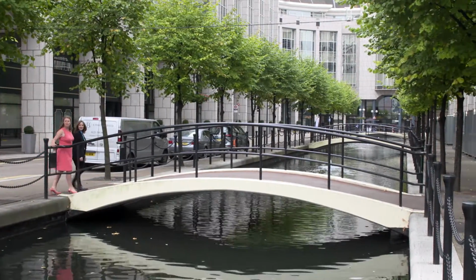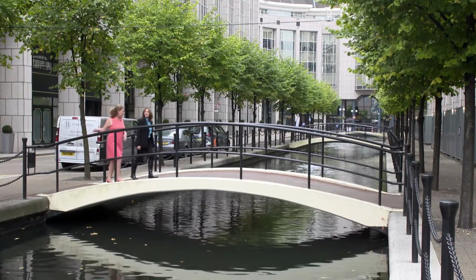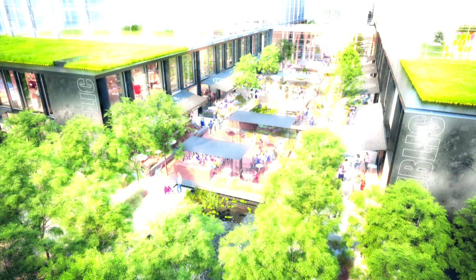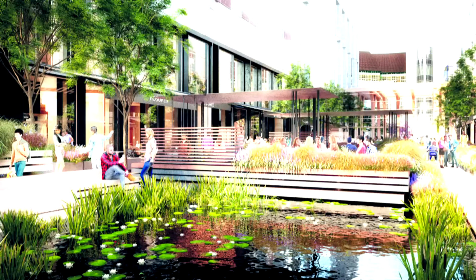So this is the entrance to the estate. You can see 3 of the 4 buildings here, and this is the area we're really going to improve. This is sort of the central piazza area where we'll be looking to improve the water features, add in more landscaping, more trees, and then bring out these frontages to have cafes and bars, perhaps a few shops and lots of restaurants and seating for people to try to create a vibrant hub to the estate.